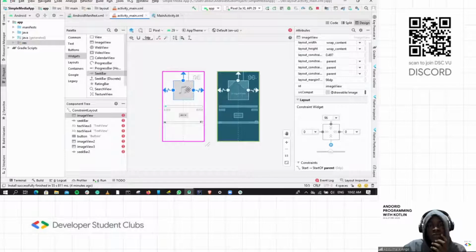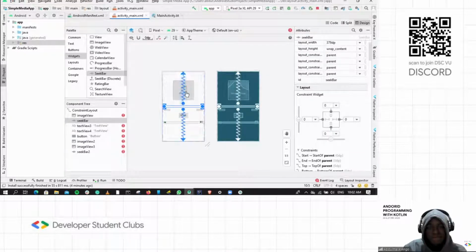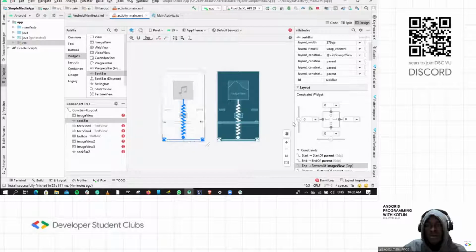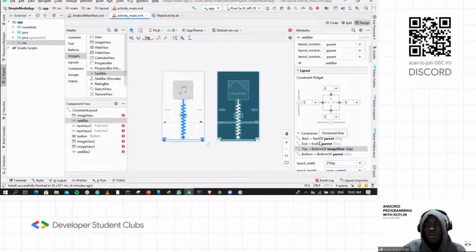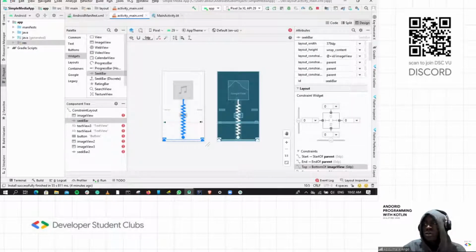Let me shift the image up, so that I can see.